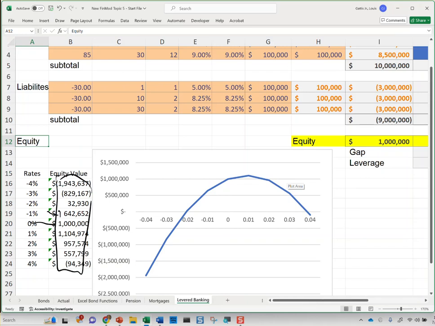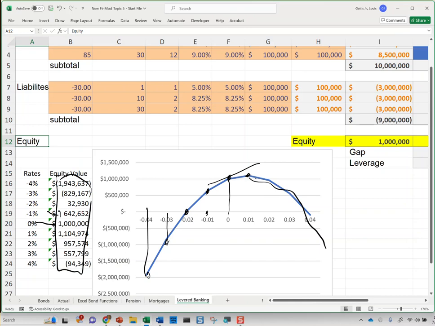And you can see that when rates go from 0 to down 1%, the equity falls, and then it falls again with 200 basis points and falls again with 300 and 400 basis points. So you can see here's what the risk profile looks like. And also, if rates go up a little bit, you gain a little bit. That's the negative duration. So this has negative duration. When rates go up, actually the value goes up by a little bit.